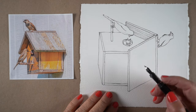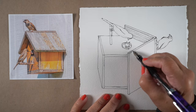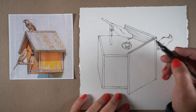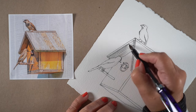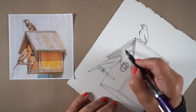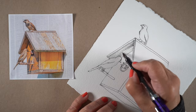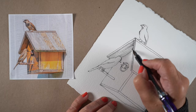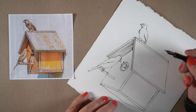In making a series of lines, I find that it's easiest to turn the paper in the direction that my hand is going to most easily make those lines. And sometimes it's just going to be a whole lot easier when you're creating lines to turn your paper sideways. On videos, I tend to try to stay vertical with the paper because otherwise I know it kind of makes people dizzy. It makes me dizzy when somebody's flipping the paper around in all different directions, but it often helps to turn the paper.